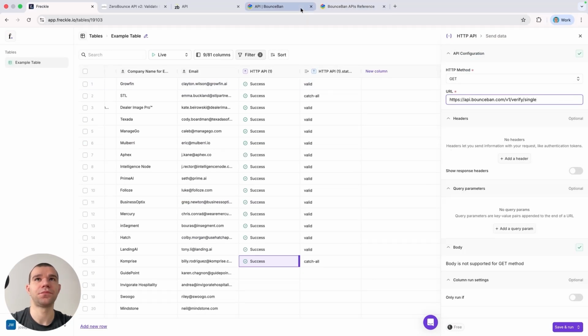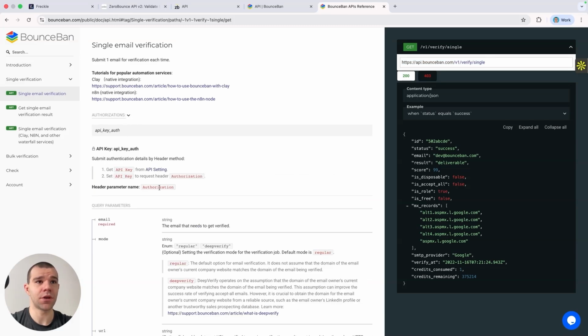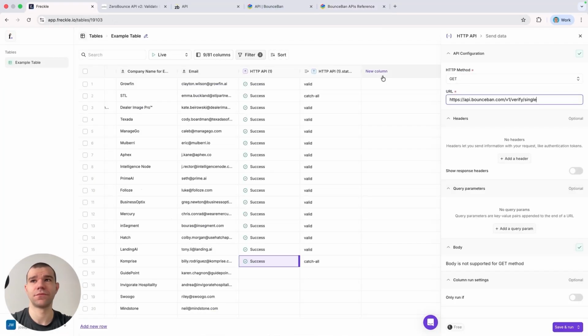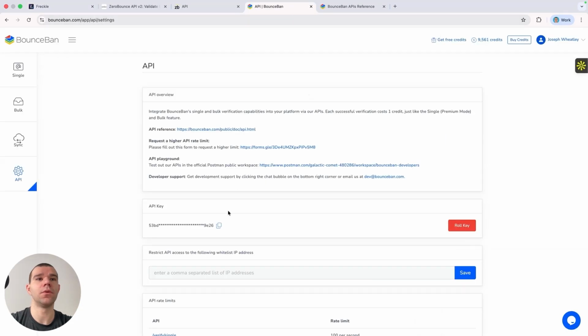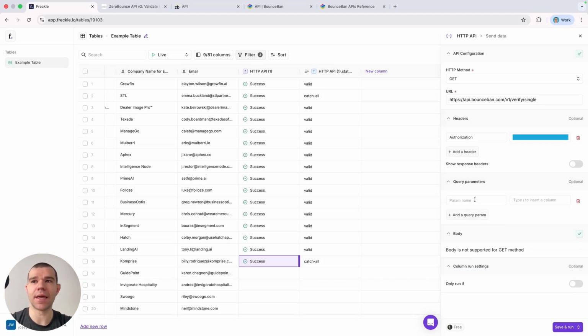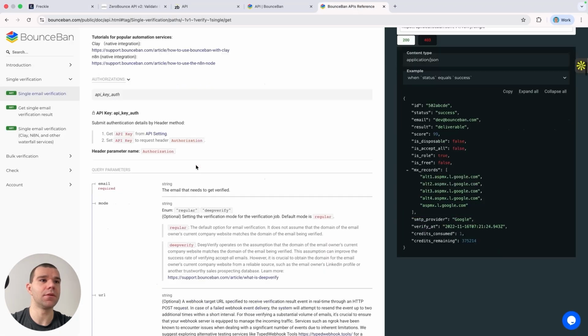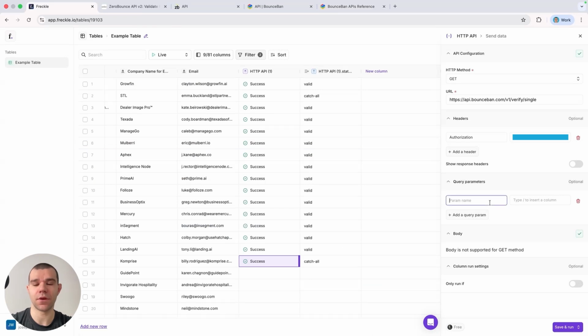This time, if we look at the documentation, we actually put the API key as a header. So authorization. And we can pull the API key from account. Now, you can do pay as you go on both ZeroBounce and BounceBan. So you could put £40, $40 in, something like that, and you'll be good to go for a bit with a few leads. Pasting the API key, again, query parameters, it's going to be email. Here we go, email required. Add the email that needs to be verified. Awesome. So we've got email.